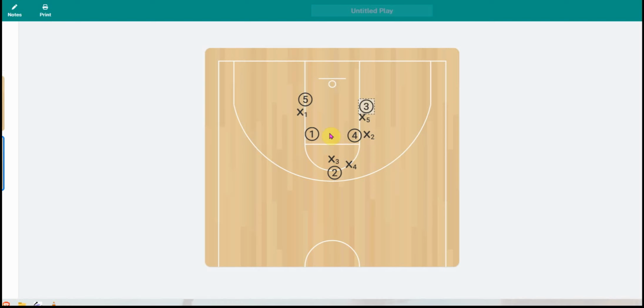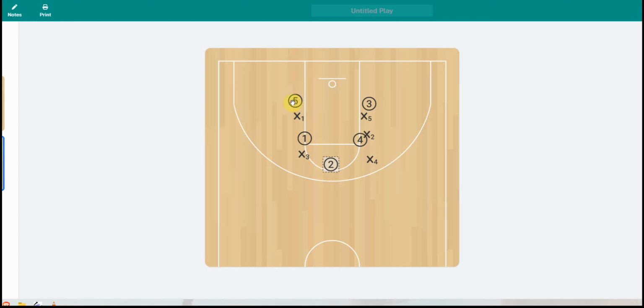So we have to figure out how to get open better and give ourselves a chance to get passes and, more importantly, keep the defense guessing, right? Keep them moving around and not knowing where the heck you guys are going. And eventually what that will do, after a few of those motions, will open up a hole in the defense. And then it's a matter of making sure that either you dribble in if you've got the ball or make a pass to that person that's open, whoever has the ball. Okay? Okay, so again, let's say that number 2 has the ball.